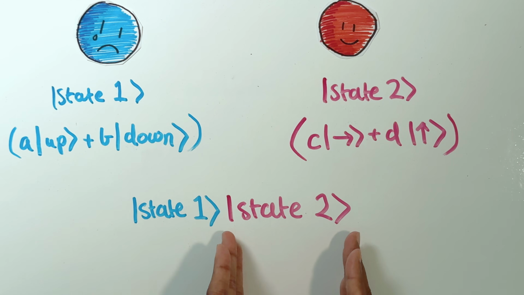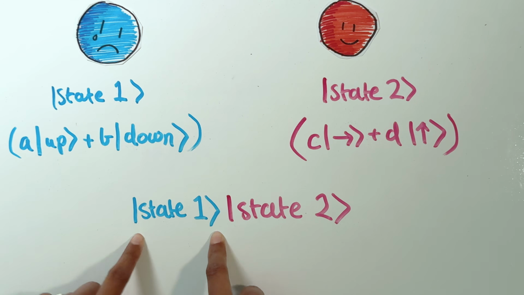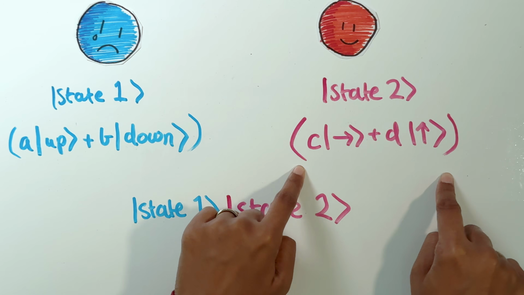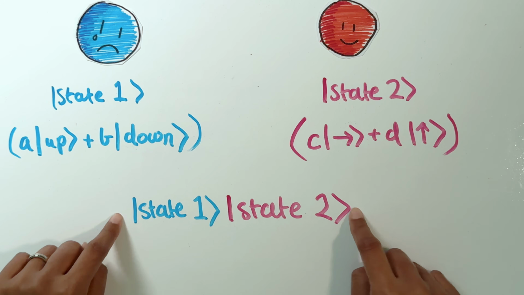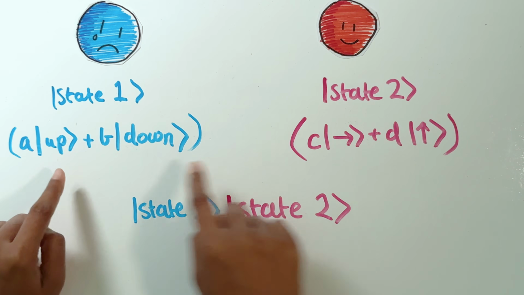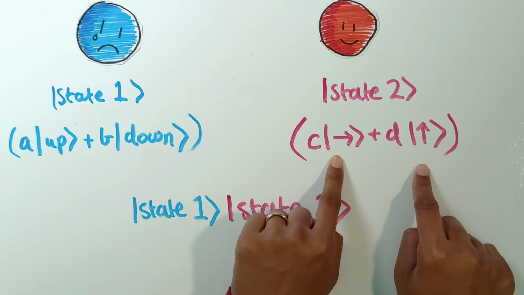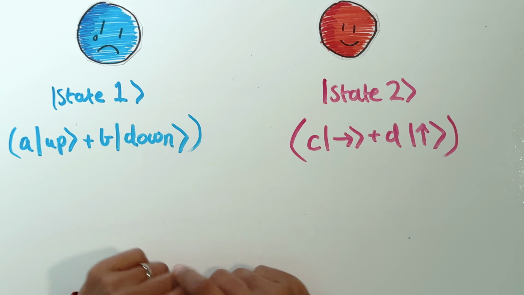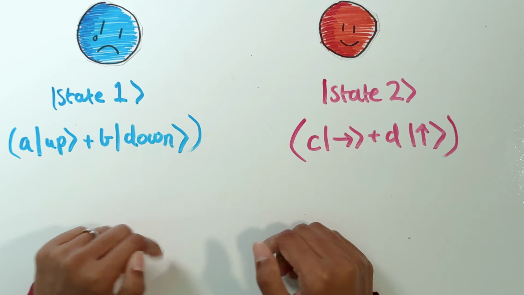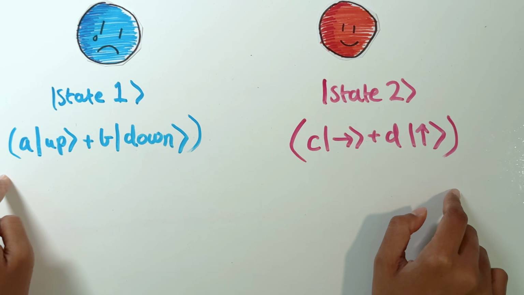Well, this example looks very neat when the 2 states are packaged up like this. But remember, state 1 is equal to this whole thing, and state 2 is equal to this whole thing. So what if I want to write this state in terms of its actual basis vectors, so in this case both up, down, and horizontal, vertical? Well, I can. All I have to do is expand the brackets. I mean, we could just join the 2 states together by keeping them in their brackets, but if you really want to expand it out, this is what it'll look like.